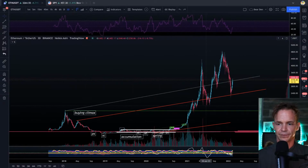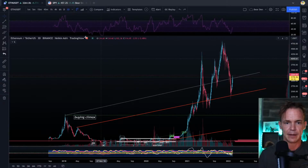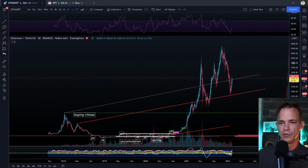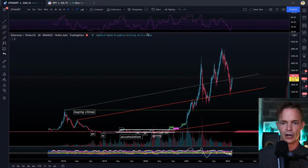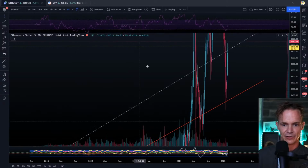But ultimately, you can see why technical analysis, especially in the beginning of the bull market, is so powerful, because it gives you a huge amount of data and a lot of early leading indicators that you want to be bullish on an asset instead of lagging. Now, a lot of the moving average indicators are lagging indicators, and I don't suggest you really use them as a scope of judgment for where the market is going to go. They can show you generally where the market has gone as a good lagging indicator, but the aspects that we are watching down here, like again, you can go back into August, or basically May through August of Ethereum here.